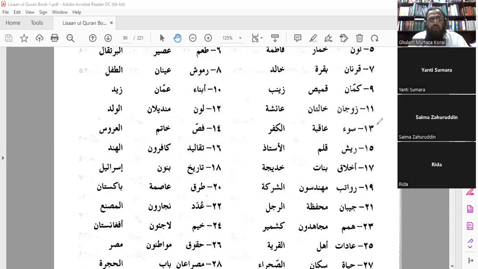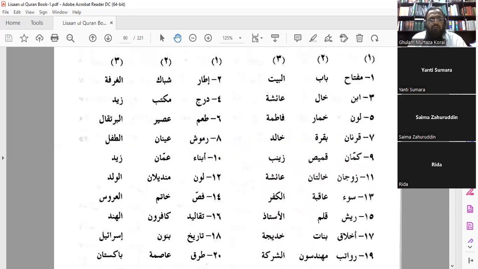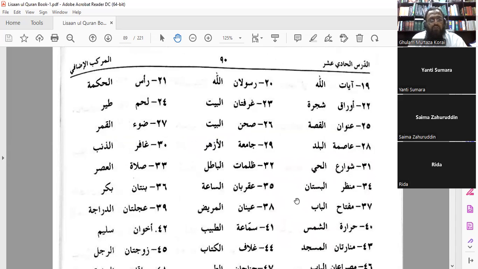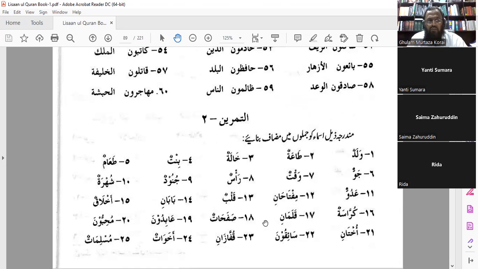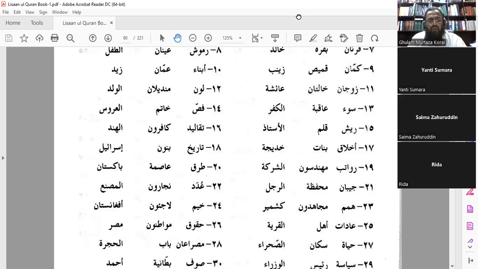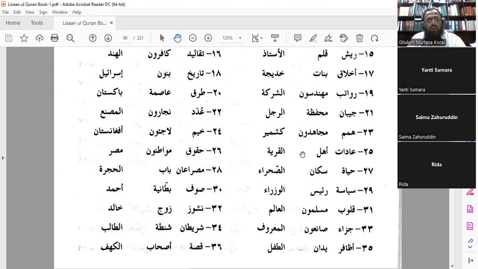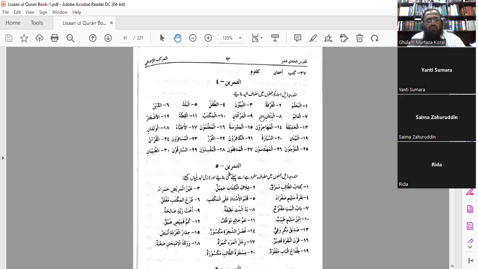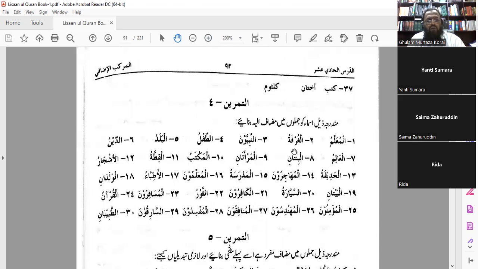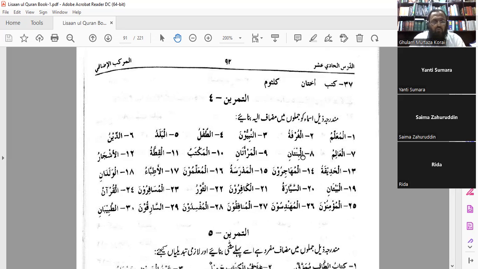I think this is enough for you today, because this is a very important topic. So I would encourage all of you to go for the exercise number 2. Make sentences from this exercise and try to complete exercise number 3 as well. We have done until 16, so the remaining ones. And then you can see exercise number 4. In this exercise, the words are to be made muzaf ilayh, not muzaf, like we can say qalamul muallimi. So make them muzaf ilayh, and then sentences. We are supposed to make sentences of these words. So try to do them.